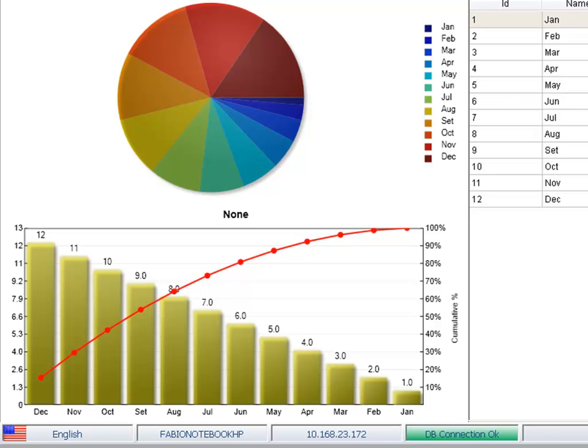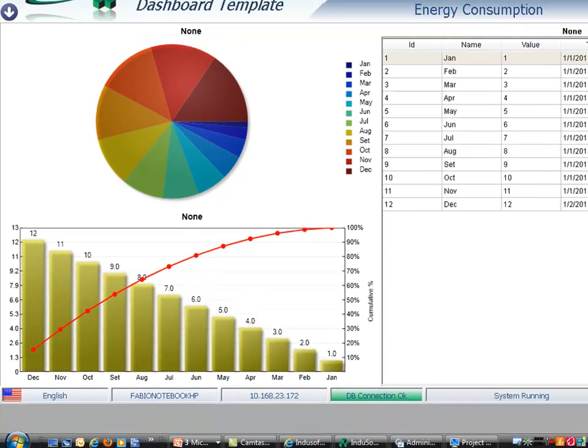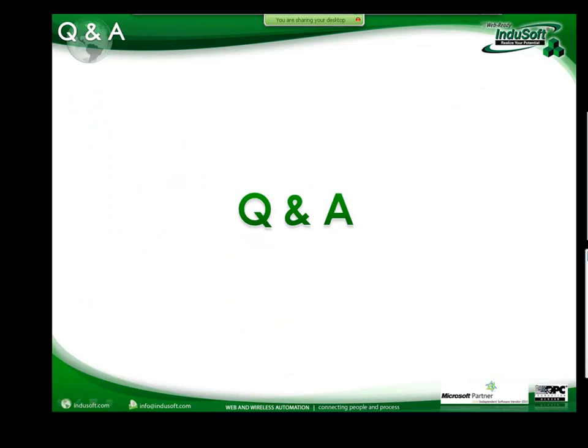You can have more than one remote user connected to the same server, but using the secure viewer solution from InduSoft Web Studio, each remote user can navigate through different screens and visualize different data at the same time. There is no incompatibility between InduSoft Web Studio and remote desktop solutions.